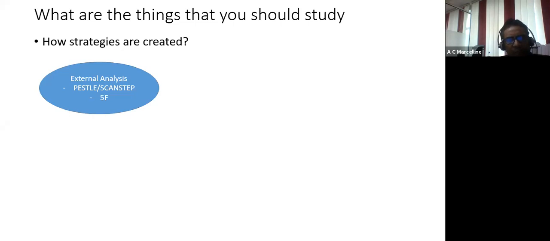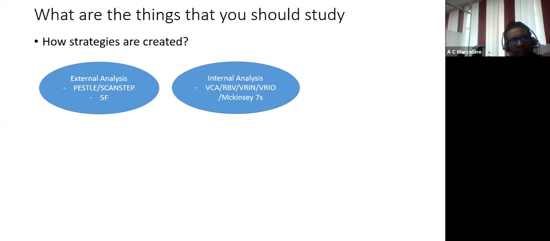This is what I generally do even when I do the case study analysis for the chartered accountants. You need to first work on an external analysis. This external analysis could be from a macro perspective, which covers the PESTLE or SCAN STEP, and also a micro perspective, which covers your industry analysis or the five forces analysis. So you have two theoretical frameworks which can give you an assessment of the external situation. Then you need to work on your internal analysis.